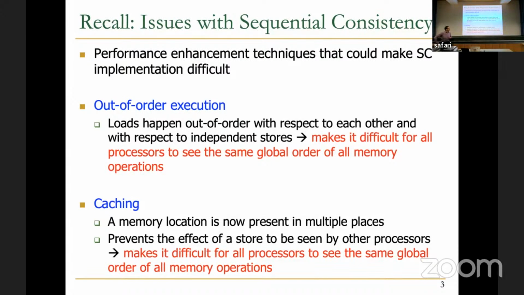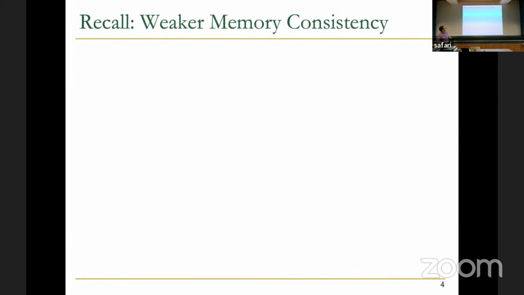It imposes that every memory access should be seen in the same order by every processor in the system. And this is, in general, not easy to do if you have a large-scale system especially. But even in a small-scale system, it becomes very wasteful. And usually it makes out-of-order execution and caching techniques complicated because these reorder the requests or hide the requests from different processors. So that's why sequential consistency is not that desirable. As a result, people have developed weaker memory consistency techniques.